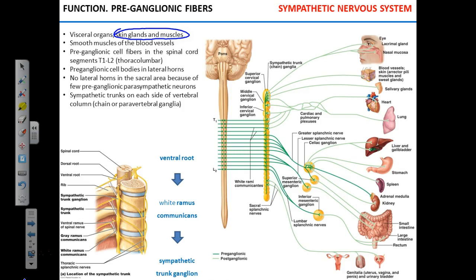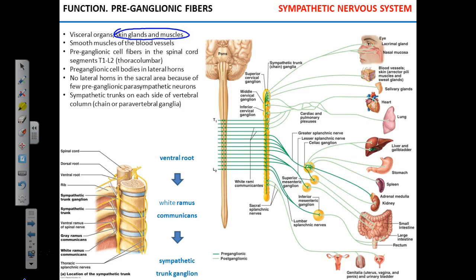Think about this. When you are frightened, your hair goes up. Right? Skin glands: sweat glands are stimulated by the sympathetic nervous system. When you exercise, what happens to your sweat glands? They produce sweat, so you get sympathetic stimulation when you exercise because you produce so much heat. Make sense? Also, the sympathetic system increases cellular metabolism. We'll mention it again. So the sympathetic system has certain unique functions. It stimulates erector pili muscles. It stimulates sweat glands and other skin glands. And it increases cellular metabolism.